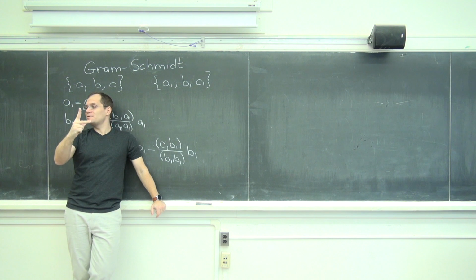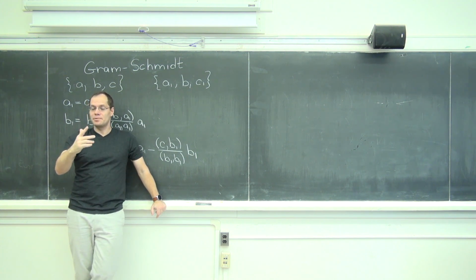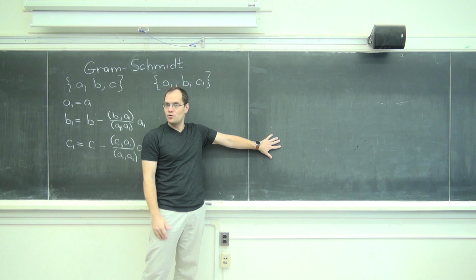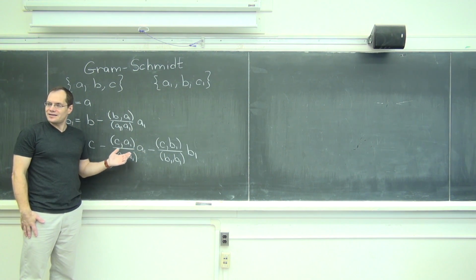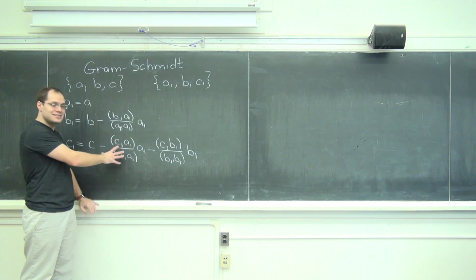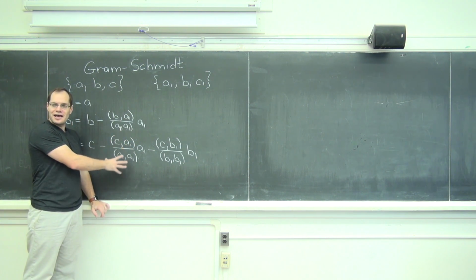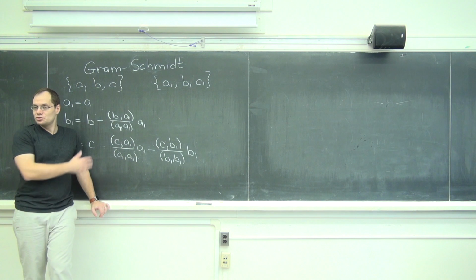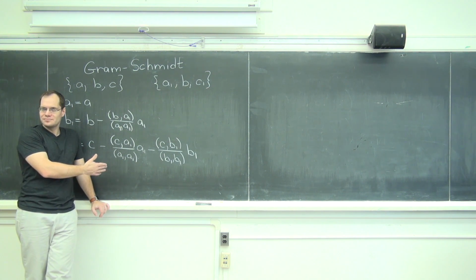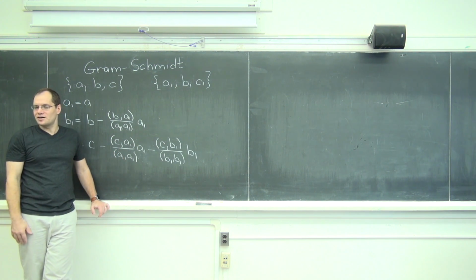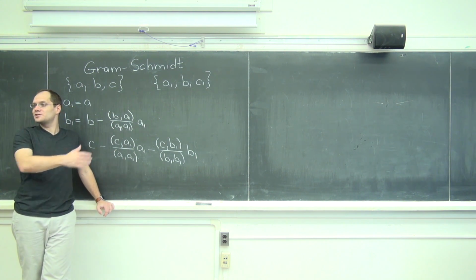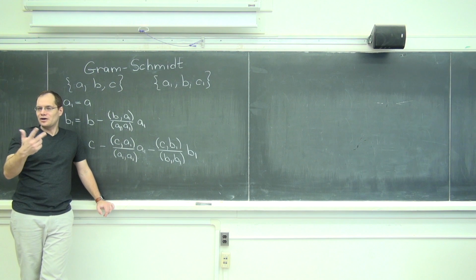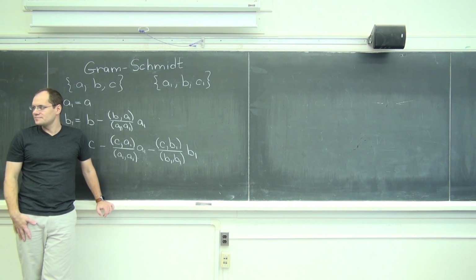So there are two possible answers to this question. Number one, just like we did before over here, just go ahead and double check that this is indeed orthogonal to both A1 and B1. Just do the dot product with A1, and you'll see, lo and behold, it's orthogonal to A1. And dotted with B1, and lo and behold, it's orthogonal to B1. So our worry was misplaced. So that's one way of doing it.